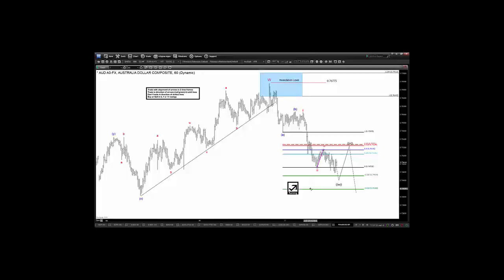That bounce, this wave 4 bounce, occurred into that resistance zone. It got us free at a plus 15, plus 20 pip first target, which is what the 38.2 line represents here. Stops were above the 75.30 area, well out of reach of this market at that time. And we were looking for a downside target into this negative 23.6 line. So this is just one of those little continuation setups that propped up in the market yesterday.